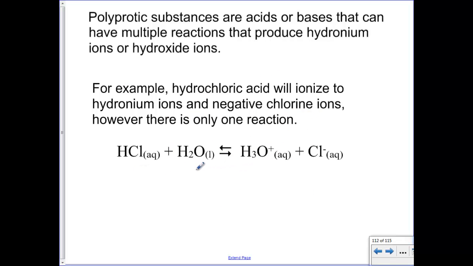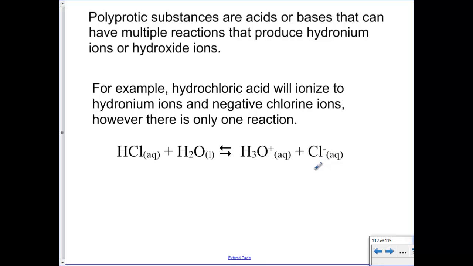Here's HCl. So again, is HCl ionic or covalent? You'd say, well, it's not ionic, because hydrogen's not a metal. So it's covalent bond. So add it to water, make it H3O plus and Cl minus. Can I react the Cl minus a second time and make it rip off another hydrogen?